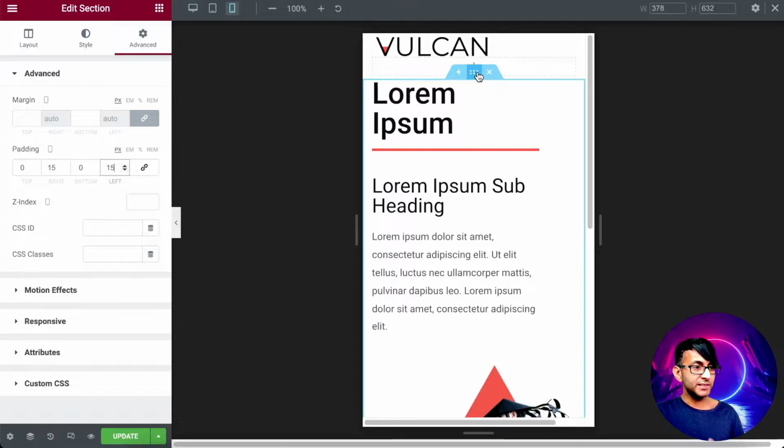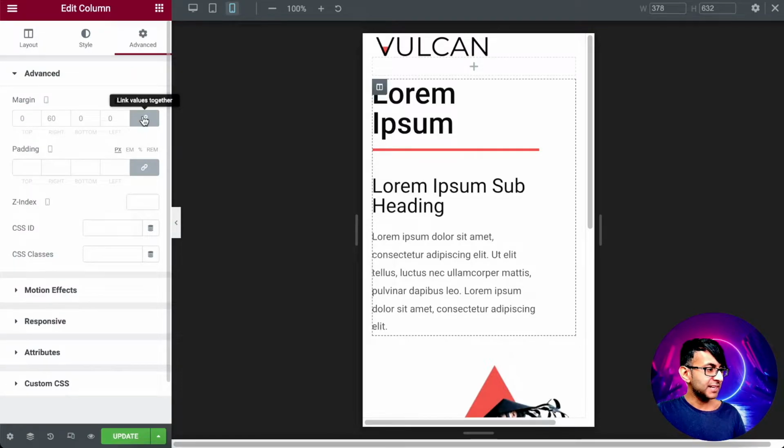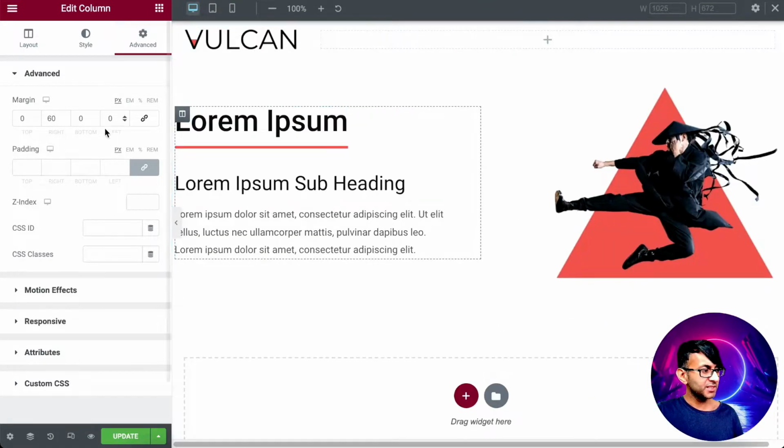The second thing we're going to do then is go to column 1 within section 1. We're going to go to advanced and I'm going to just undo, I took away the 60 pixels. So on the desktop, we had 60 pixels on the right. By hitting the link button, I've reset it, so that's now disappeared. For the mobile, because look, it's over here, mobile. The desktop, I'll prove it to you, I've still got it. See that? Let's go back to mobile.